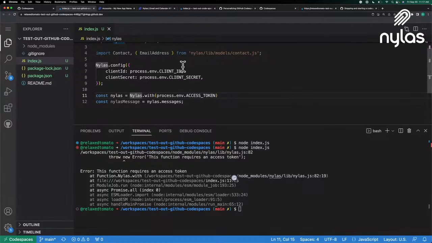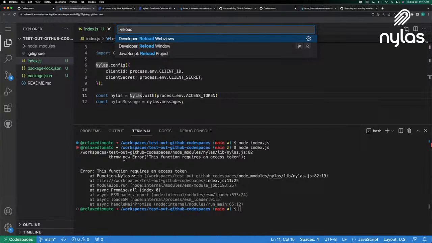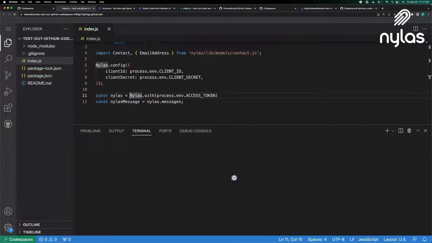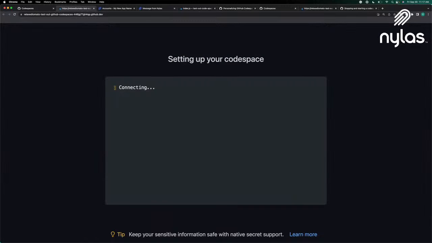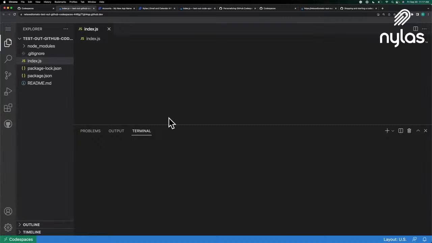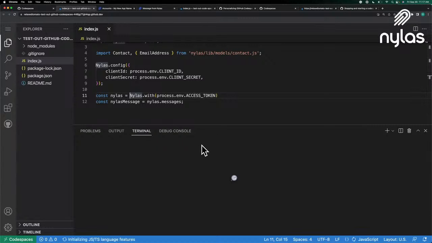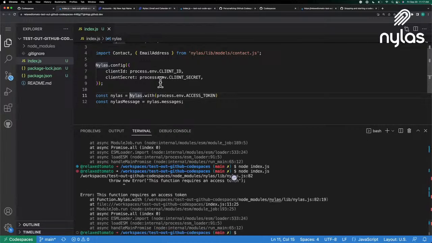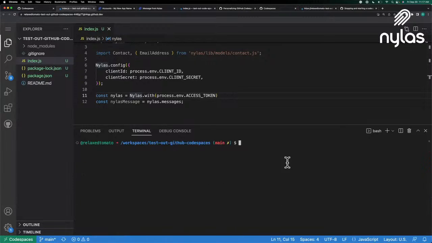I think I can do it from the actual shortcut command, but I'm going to try to type in reload window. I think that should do it. That's super interesting. We were talking a bit earlier about that command palette in VS Code, being able to reload the window. Makes sense. Not something I've ever thought to try before. So we should be able to access client ID.